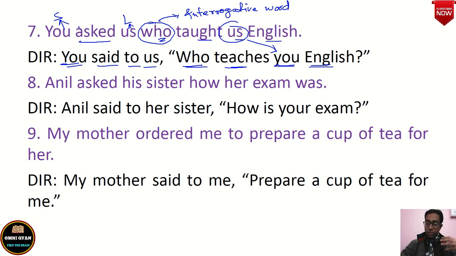You have to assume this. You have to keep in mind that the speaker is I actually. So if I am asking somebody, I will talk to them with you only. I will not say us. For example, you went to your mother, you want to eat. In direct speech you have to tell your mother directly that you are hungry. How will you tell? Will you tell, He is hungry? What will you tell? I am hungry. Right or wrong?